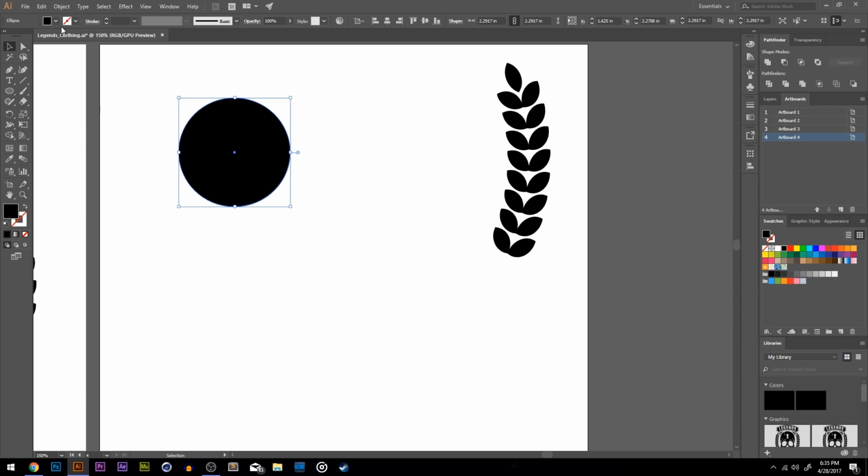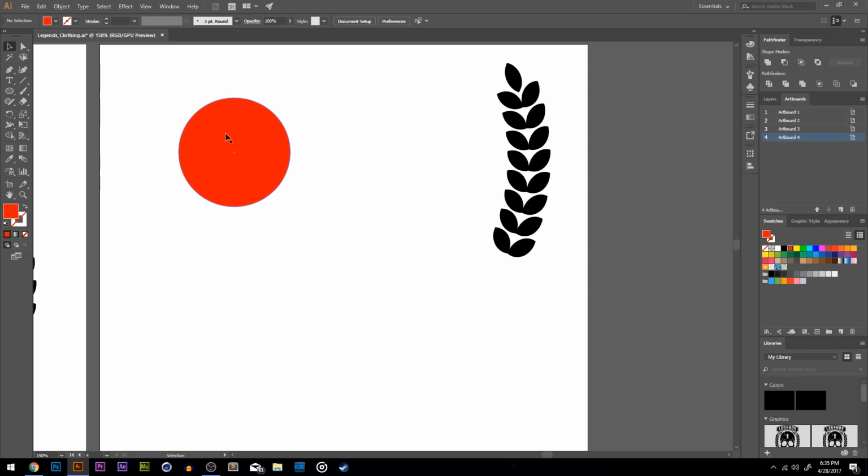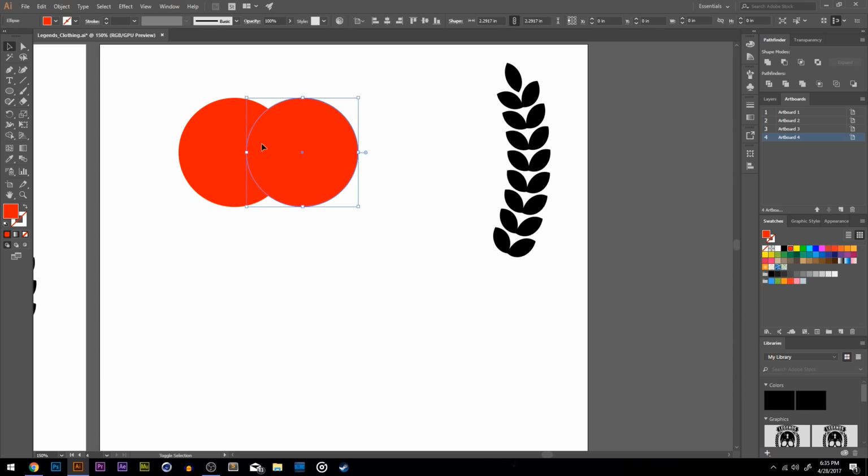I drew out one circle, and I'm going to make this one red or something. Make one off color and make one a black color, whatever you want though. Just make them two different colors. And what you're going to see is this middle shape appear right here. As you can see, the faint blue line is creating this oval shape already in the center, so that's perfect.